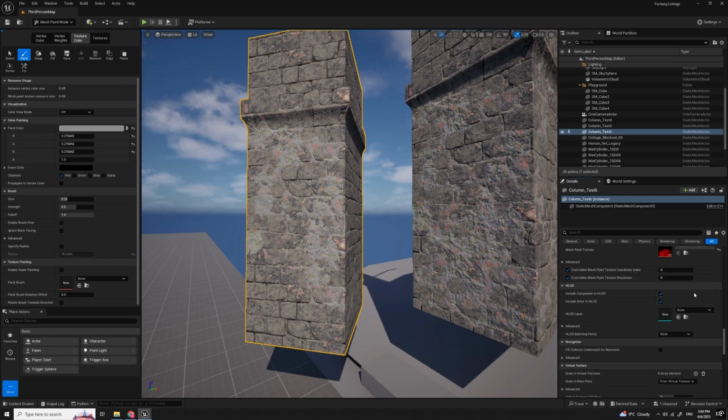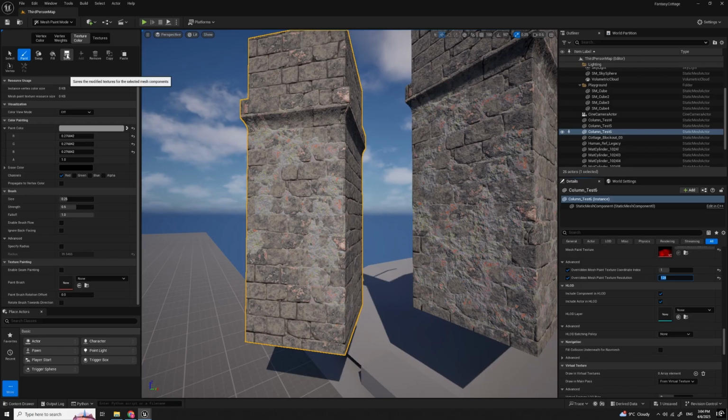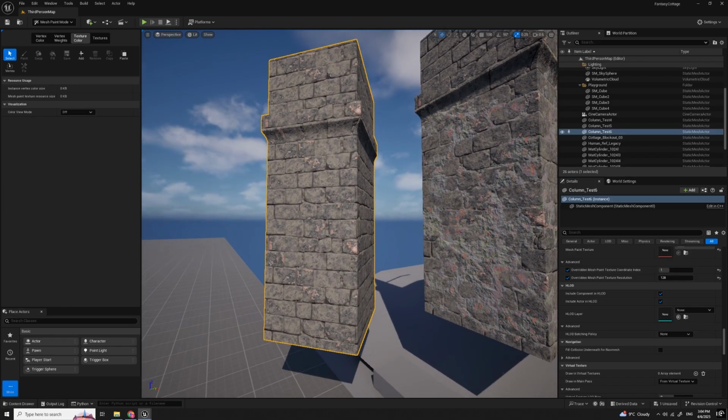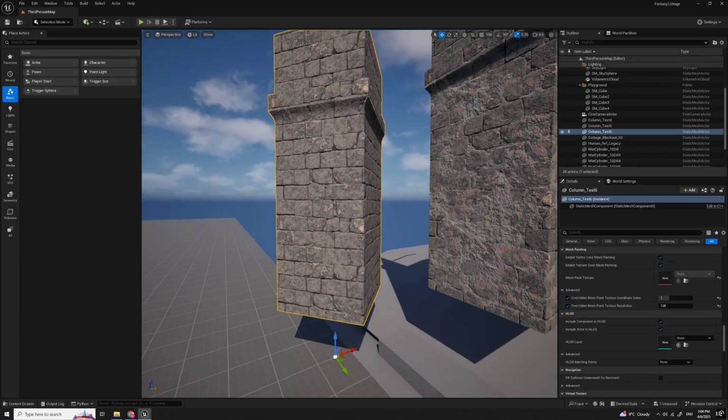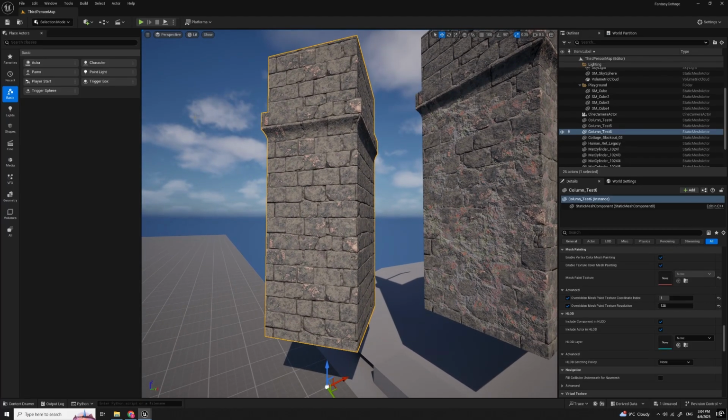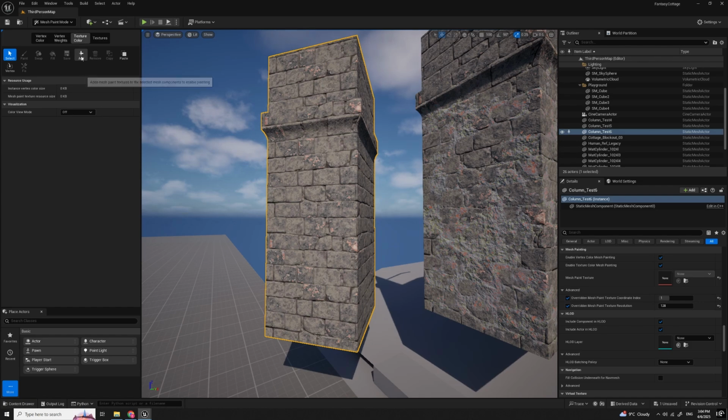The thing is that I forgot to override these two parameters to set the UV channel index and the virtual texture resolution. That is why it's correct to set these parameters right away in the static mesh details as I showed earlier, so that everything works well by default. Now I'm going to delete everything and exit the paint mode so that all the data is updated and started again. Once again I'll hit add, paste and paint, and there I can paint normally.